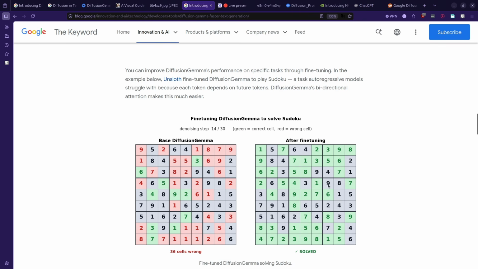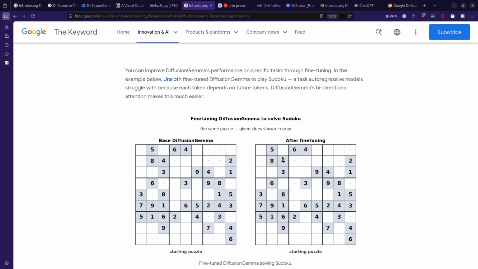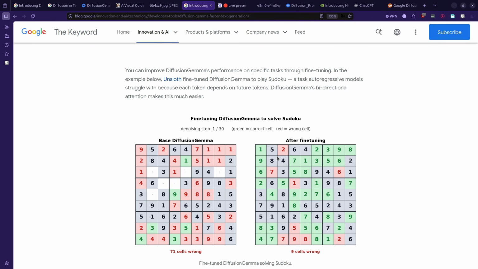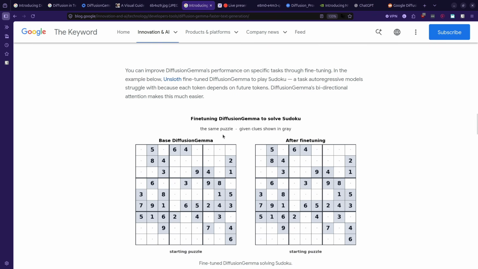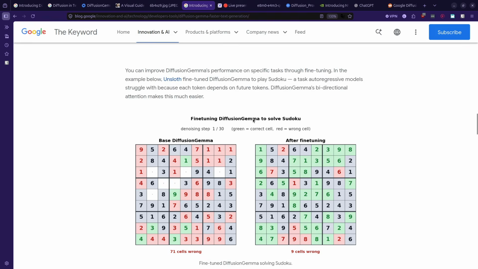As we can see, the fine-tuned one solved Sudoku super quickly, because that's a task where diffusion makes sense, since it uses bidirectional attention context to solve it easily. So there could be very specific tasks where it is quite beneficial. Also, fine-tuning the model typically increases the accuracy for specific tasks. So if we have a good dataset, then we can fine-tune the model and enjoy this high speed. Or if we have a lot of compute, then this could also be very important, because in autoregressive tasks, we are more memory bound than compute bound.